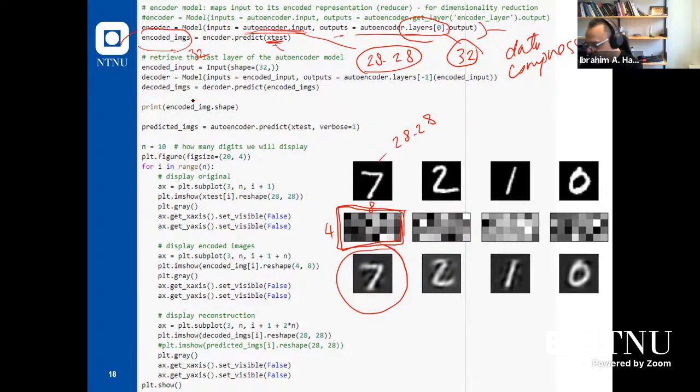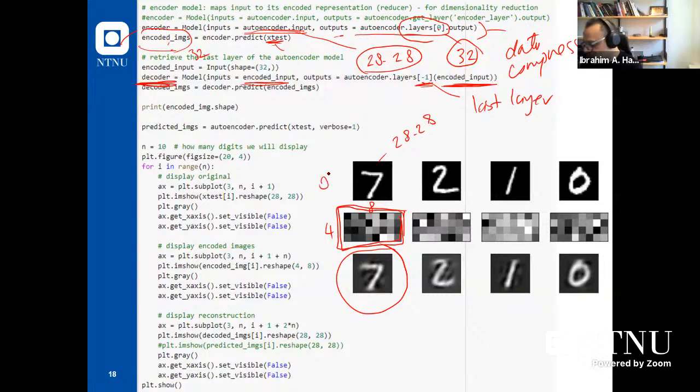You can define another model, which we can call the decoder. The input to this one will be the encoded input, or encoded image, and the output will be the output from the last layer, the decoded image.